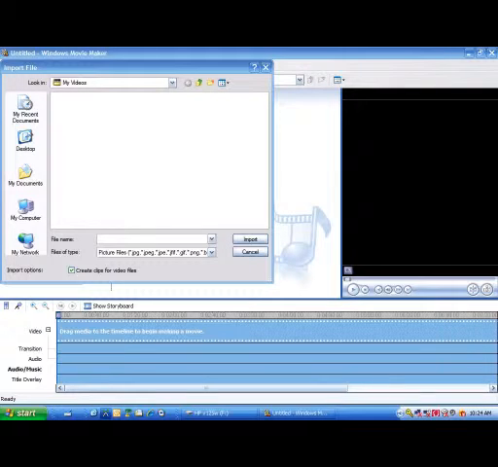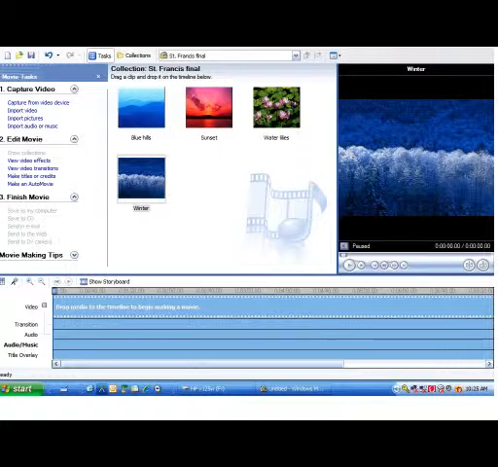So first thing you do is go import a file. You need to go out and find your pictures. This program in particular is very, very picky about where you save all the pieces of everything. So you need to make a folder and you need to save everything into that folder. Really, I cannot emphasize this enough. And don't involve flash drives. Trust me. So I went out, found some pictures, and now they populate right up here in the middle.